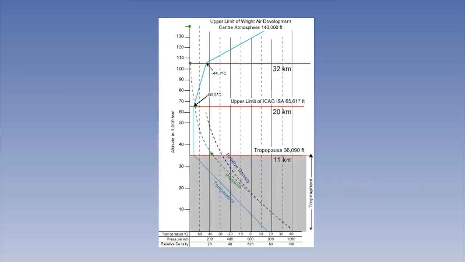From the surface up to 36,090 feet or 11 kilometers, the temperature decreases at a constant rate of 1.98 degrees Celsius per thousand feet or by 0.65 degrees Celsius per 100 meters. The temperature decreases down to minus 56.5 degrees Celsius. This is where we find the tropopause in ISA, and the temperature no longer decreases with altitude.